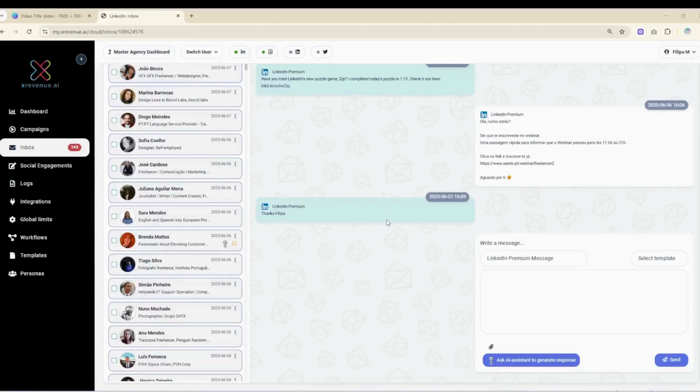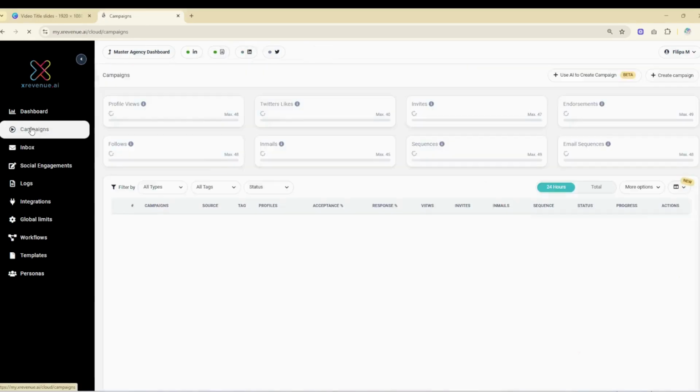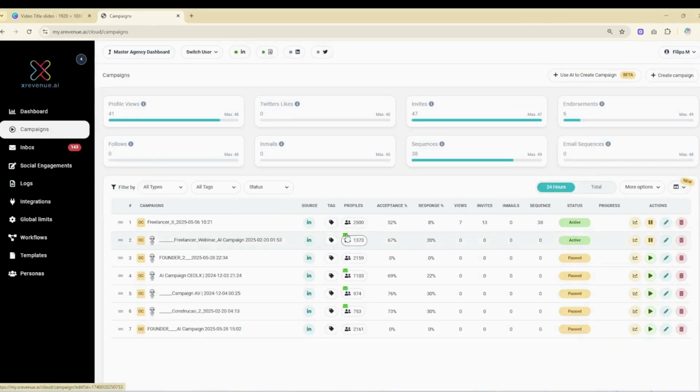I actually just went into a different client's email just to show you this, but you can actually ask AI to generate a response. So you can see the LinkedIn and Sales Navigator has been connected. You can ask AI to generate the response. You can go and edit this, and you can send this. So this is the correct way of doing it. And you will see in her campaigns, she is actually using the email enrichment. So it will show in here as well that the emails have been enriched. So the green envelope means that she has enriched them. And that is that.